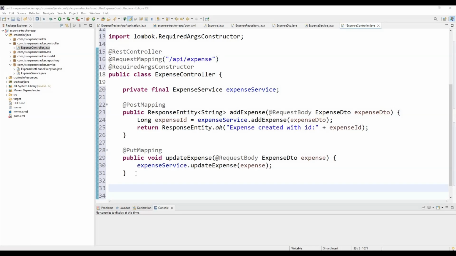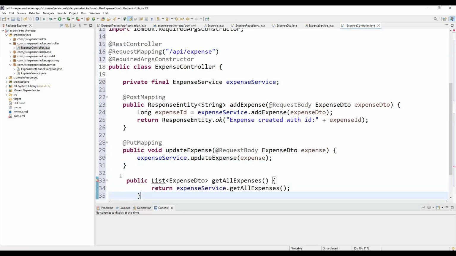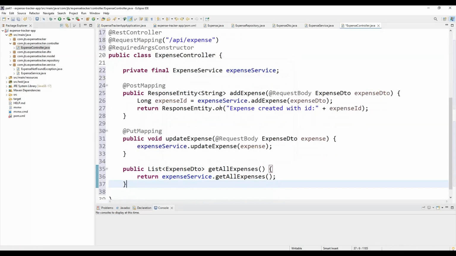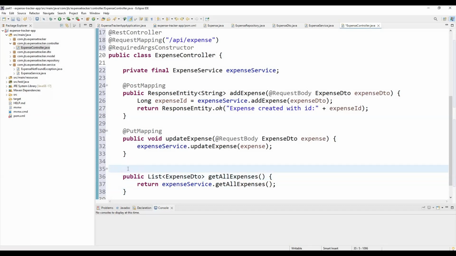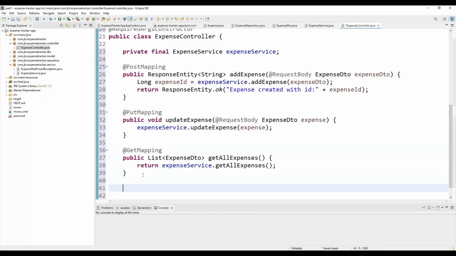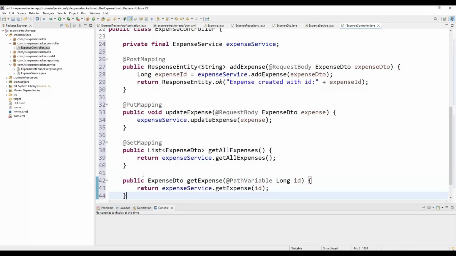Next we are going to use get all expenses. Here if you see this get all expenses, this will be the get mapping. So over there we are going to use the get mapping annotation, right? Next is the get mapping with the ID, the get expense by ID. Another method we have created will return all expenses, and another one is get expense by this ID.